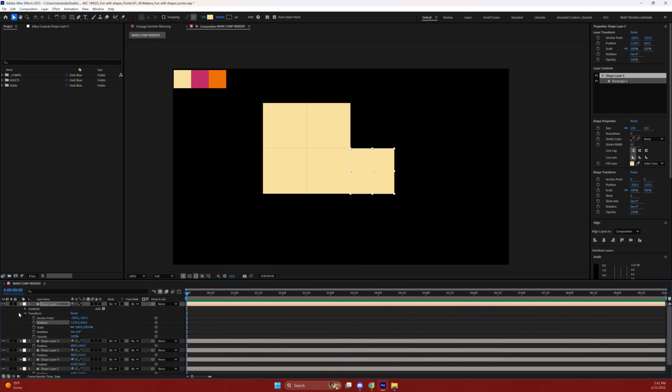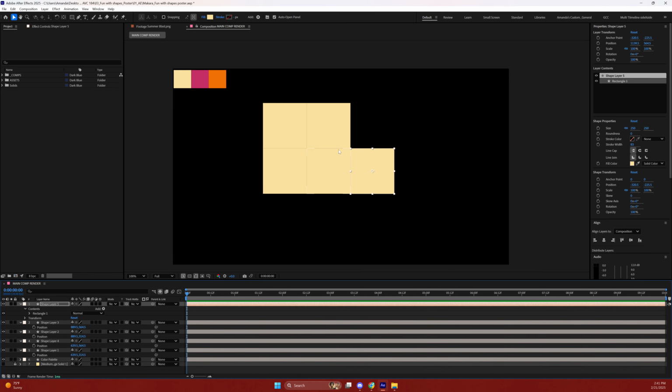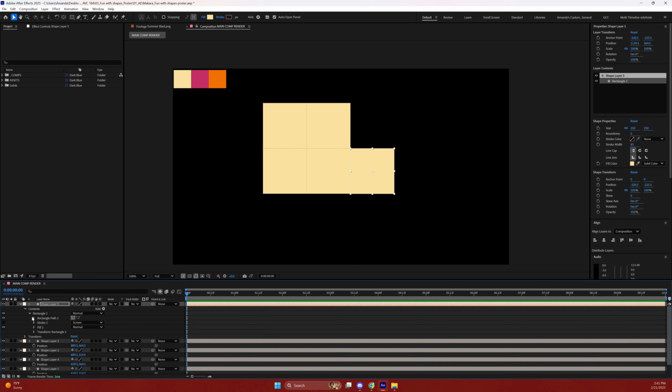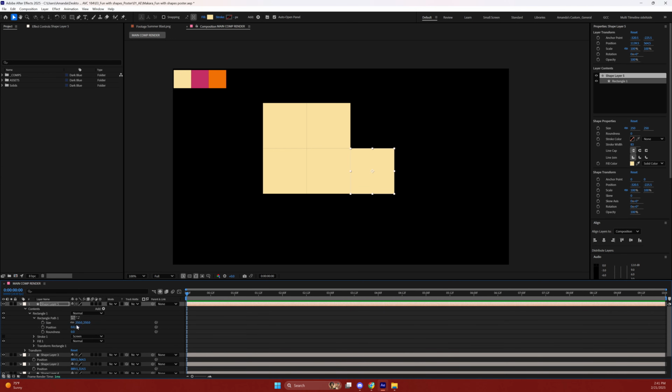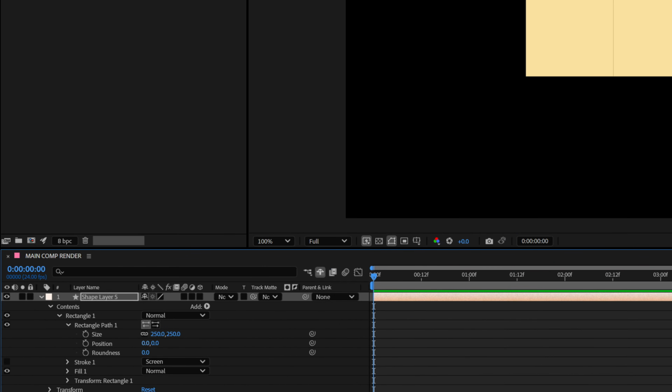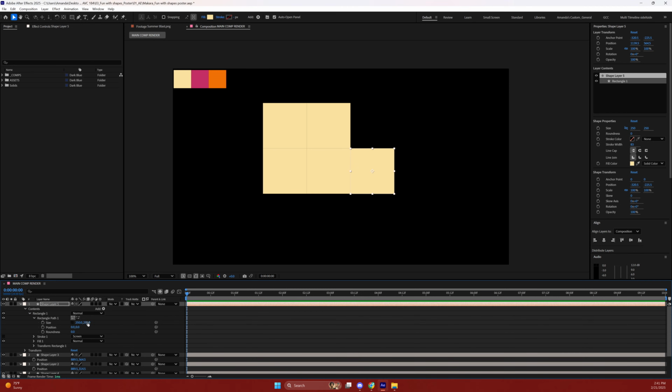Now, though, I want to double the height because I want this rectangle to be tall. So instead of a square, it's a rectangle, right? And so now I need to come over here into the size menu. I selected the shape that I just created because I want to double the height in it. I go into the rectangle, under rectangle path again, and then it's going to be under size. But we need to shut off the linking there so that we have the ability to change that value, right? And so now I'm going to change this to 500.